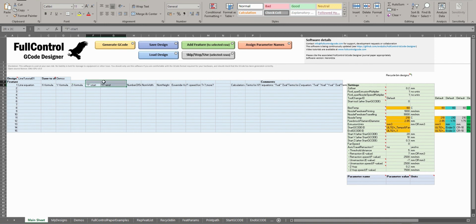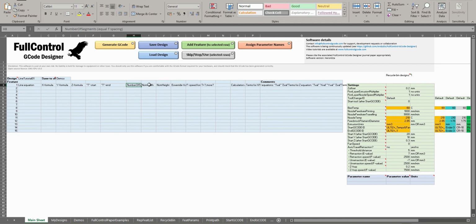T start and T end. So this is a way that mathematical lines are often defined, where you give an equation for x, y and z in terms of t, and then you choose what values of t. So if you wanted a line which was y equals x, and it would just be a straight line through the origin, then you can say y equals t, you can say x equals t, and now you can choose where you want your line to start and end. So if you say t goes from 0 to 10, that means the x formula will go from 0 to 10, and the y formula will go from 0 to 10, so you would get a line that goes from the origin to the point 10, 10. So that's how that works, which I'll show shortly.